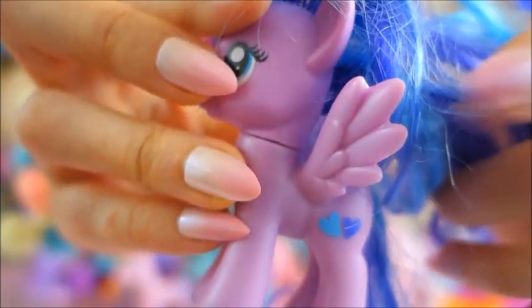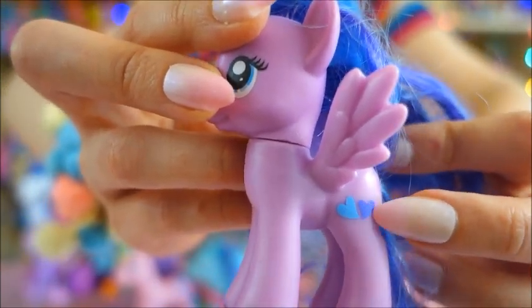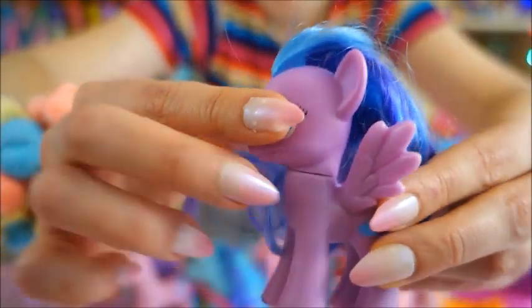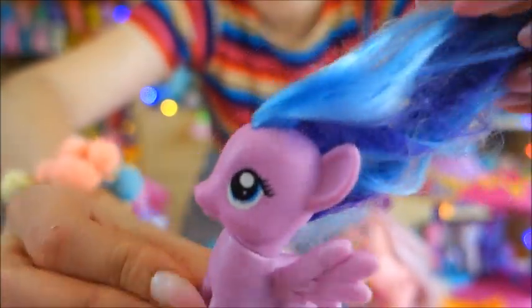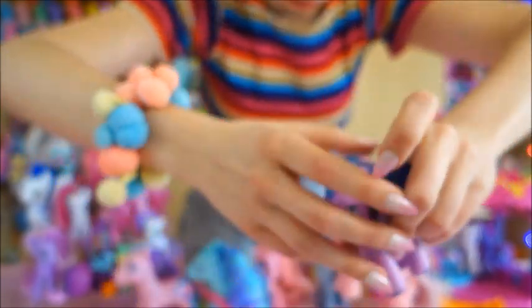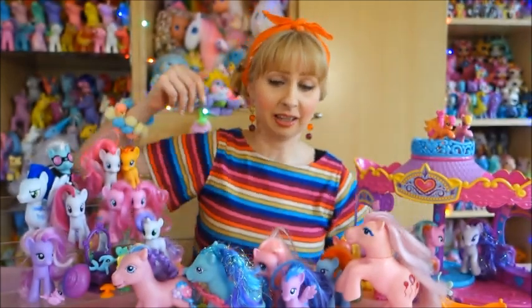So she is also from the 2011 wave that I've mentioned all the time. She has these two hearts here. She was not from the first wave, she was from wave 4 of this year. So together with, for example, Feather May, that I don't have yet, but I would like to have. And she is this purple, blue toned purple with 2 different blue colors. And sadly, she has some dirt here or some, I don't know, ink or something, but I'm pretty sure I can get that off, so that shouldn't be a big deal. But that's actually the reason why I wanted this.